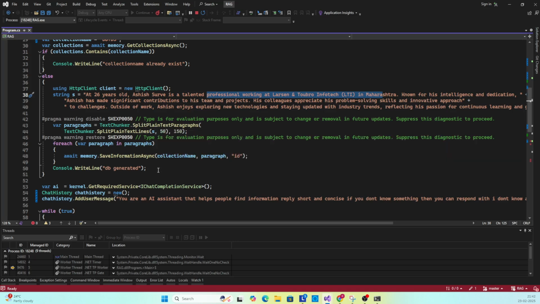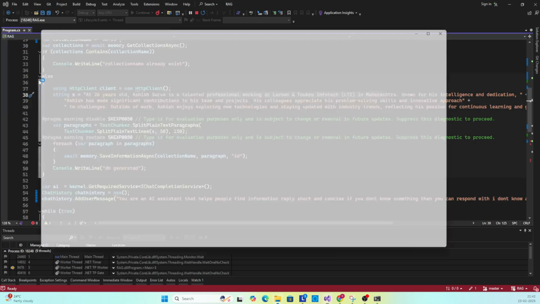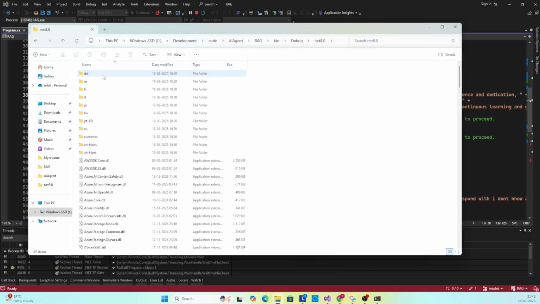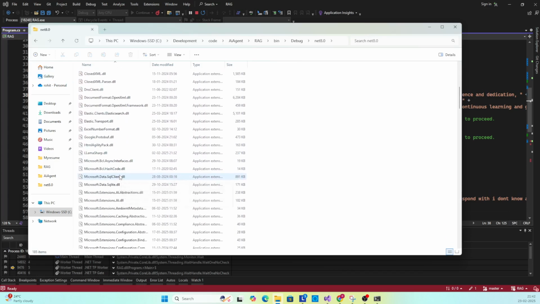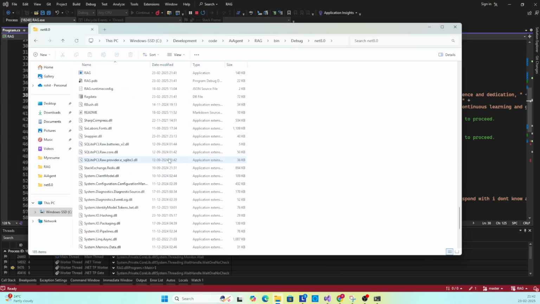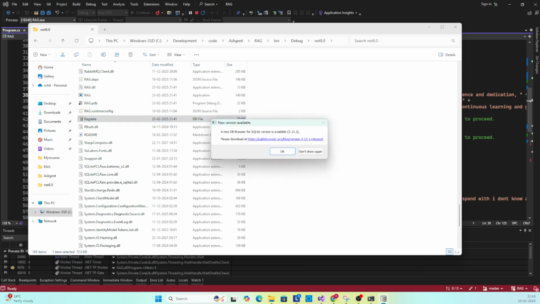One more thing, I want to show you the database that it creates. If I go to the folder where this project is located, and go to the bin directory, debug, net 8.0, what we are looking for is a db file. Here we have the rag data db file that we have created. I have opened it in my SQLite viewer kind of application. I don't know what this application is called.